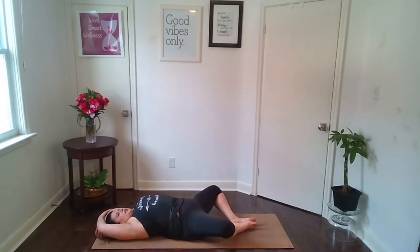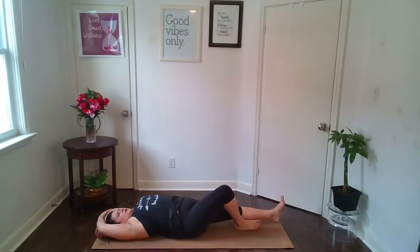Let the shoulders relax. I invite you to close your eyes if it feels good for you. As we come into our meditation, choose the option for your leg and arm placement that works for you.